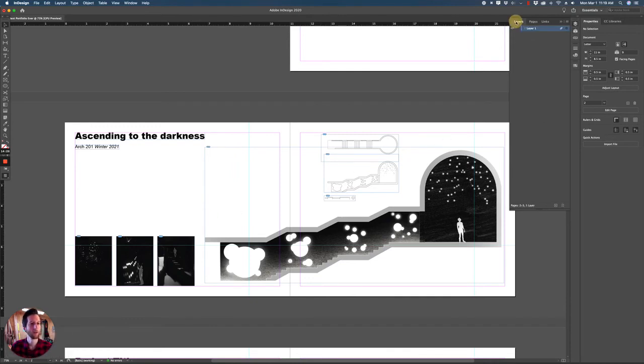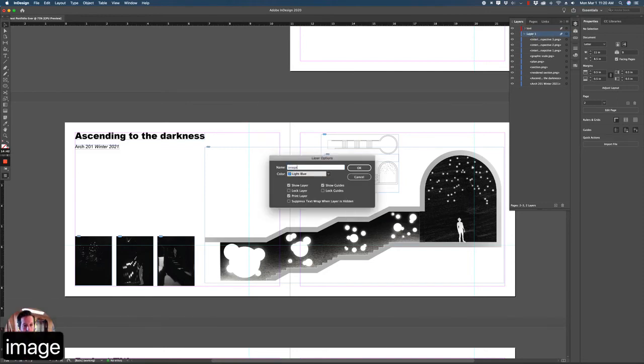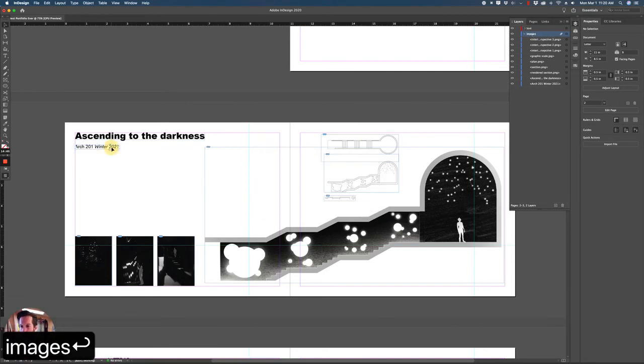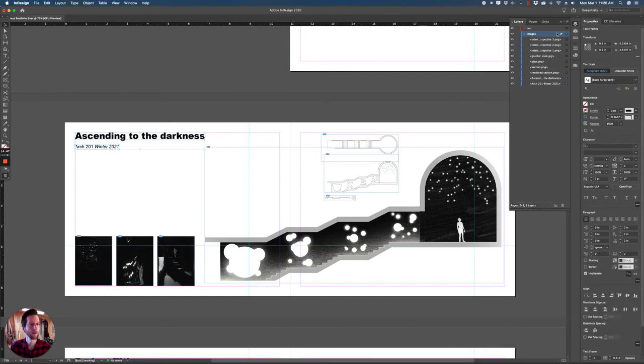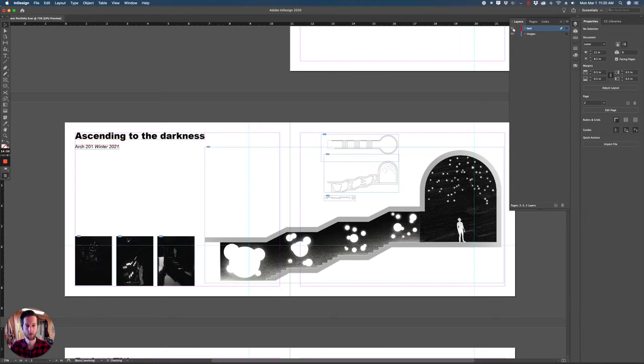So I want to go back to my layers. So I really just have everything on one layer, which is not the best practice. You want to start to organize things based on categories typically. So maybe I'll have one that's text, and then this one is images. And I've already changed all these, so if I select them, I can just drop them up into the next layer. I can hide that, show that. Now all the images are on one layer.